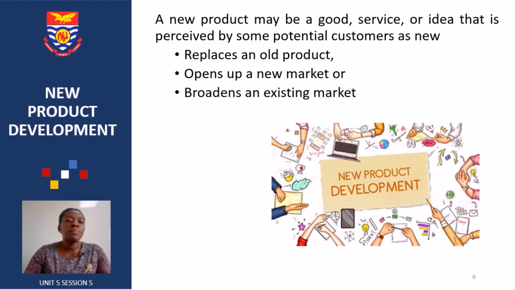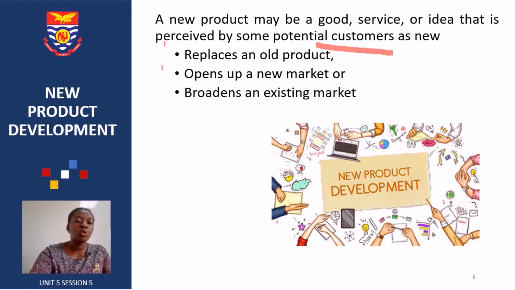A new product may be a good or a service or an idea which is perceived by some potential customers as new because one, it may be replacing an old product, two, it may be to a new market, or three, it may be broadened in an existing market. So this is what we're looking out for when we're saying something is a new product.